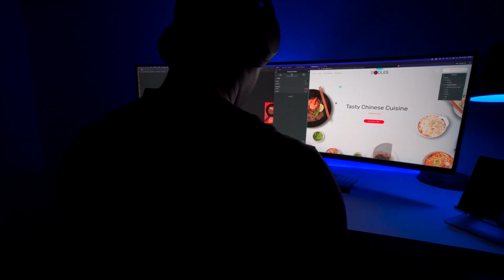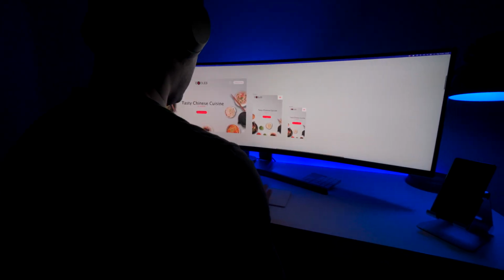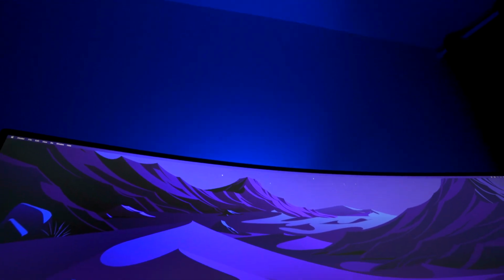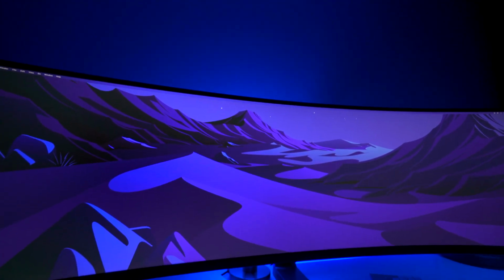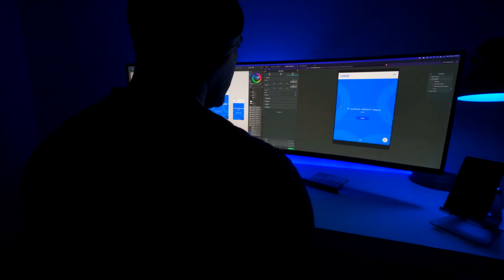Because once again, comfort is not a luxury when it comes to the tools you are using to achieve your work in the best possible conditions. I love this screen, and even though it doesn't look as gorgeous as my old 5K iMac, it still looks beautiful. And its form factor is really handy when it comes to multitasking in a web designer workflow. Now let's talk about what is fueling this beautiful screen.